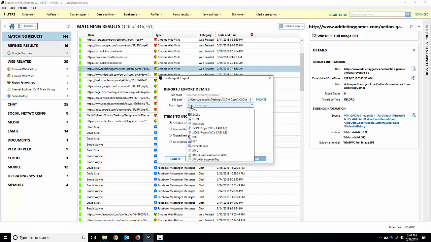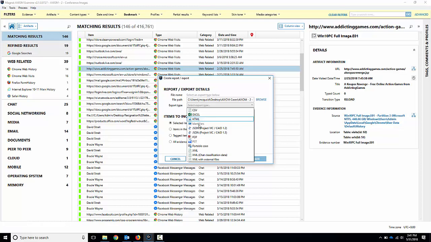So first thing is select export type. What type of report would you like to create? Lots of options here because everybody creates a report a little differently and has a different format or preference. So we give you lots of options. So the CSV or Excel, pretty common ways. HTML, very nice, dynamic. I use this one a lot just because it allows you to do a bit more with the data, including viewing the content of a lot of data.